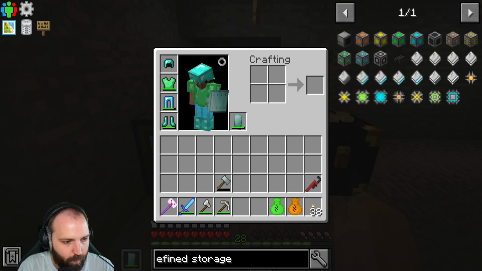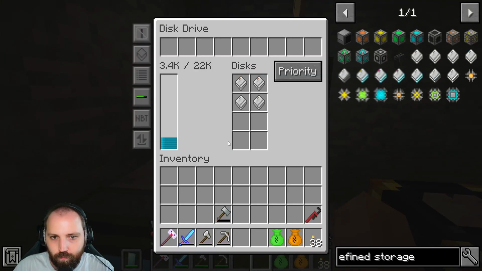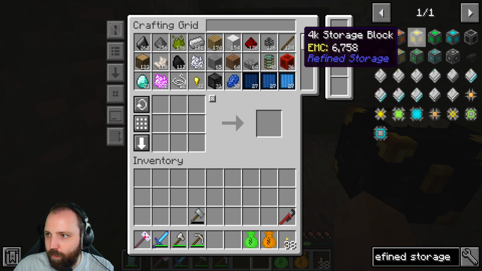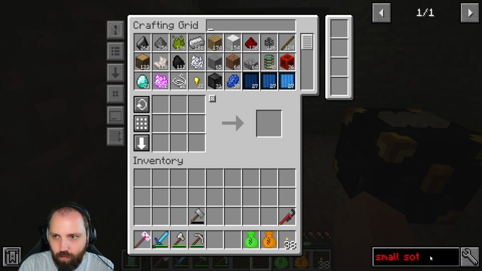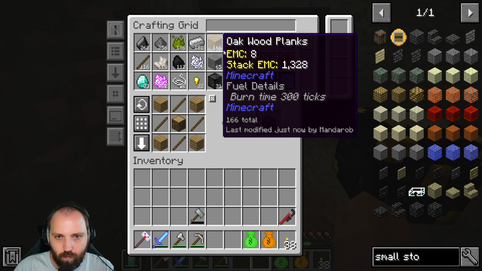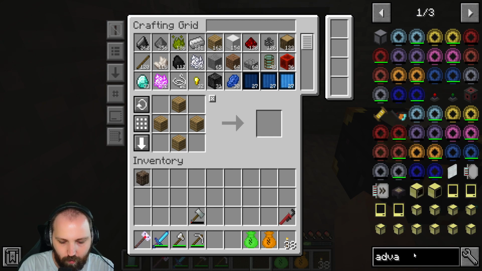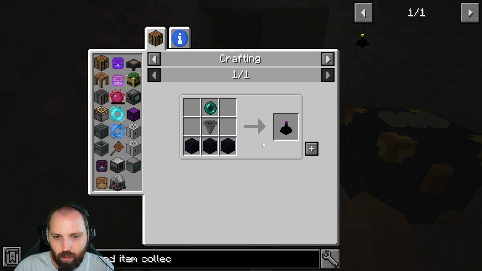Storage system. All right, now I kind of want to look into making the, so I can't really remember. I looked at his guide a few days ago. Do I have, no, I need a wood casing. So I needed one of those and I need an advanced item collector, which is an item collector.